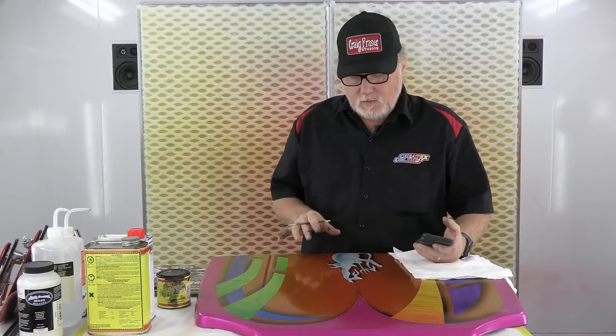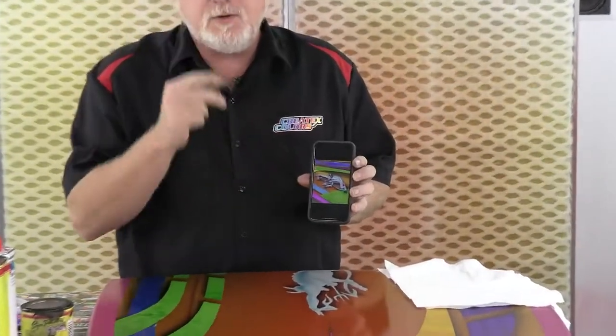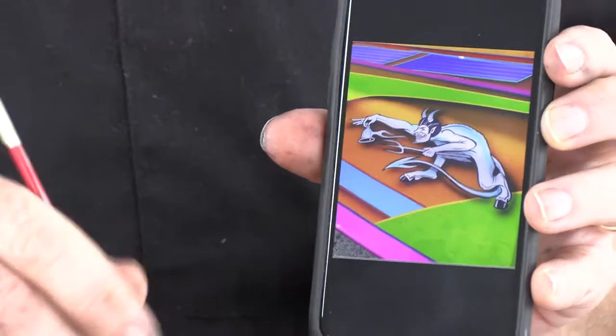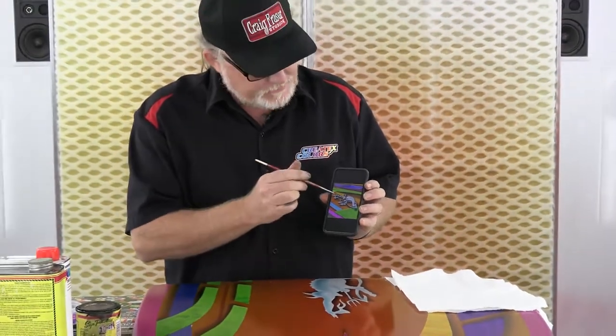Okay, got this all nice and wiped down, and dug up my reference image, the little devil I did on the original boat by Tim Campbell, and all it was just really outlined in black. Now, if I really want to, I could come in and maybe sketch this all out in like a grease pencil real lightly so I could see it. It's pretty simplistic, and I've done it a couple times, so I'm just going to go ahead and letter it out.